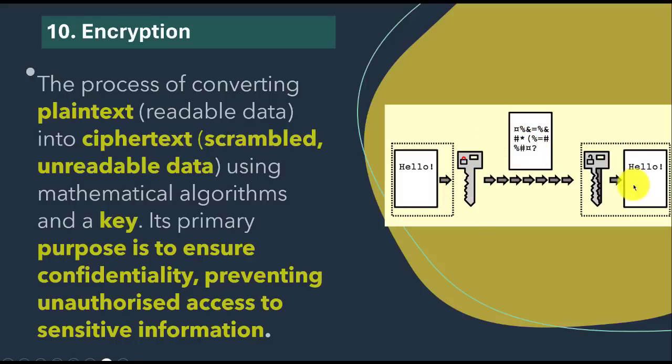And then there's a key that will now turn this into here. I recall that, let's do cultural now. When we were growing up, if you wanted to send some message, you got milk, liquid, and wrote something on the paper and sent it out. The person at the other end would rub some soot of flame on it, and the writing would show. So it's the same thing. So encryption, that's what we have. It ensures confidentiality. It prevents unauthorized access to sensitive information.